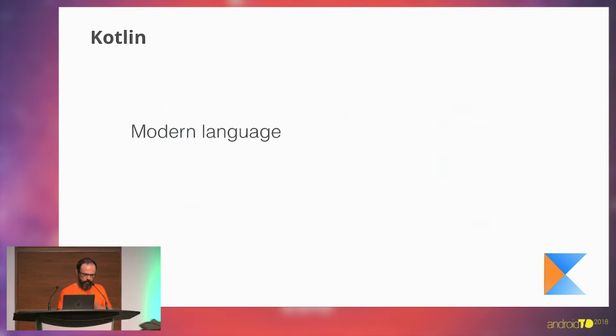Now, if we are thinking about Kotlin, why should we use Kotlin Native instead of Xamarin or HTML or PhoneGap? What is Kotlin bringing to the table? Well, Kotlin is a modern language, whatever that means. But if you put that in perspective with Java, the first version was released in 1995. Think about that. It's 23 years ago. That's forever in computer engineering.